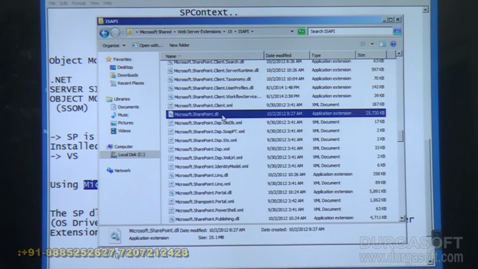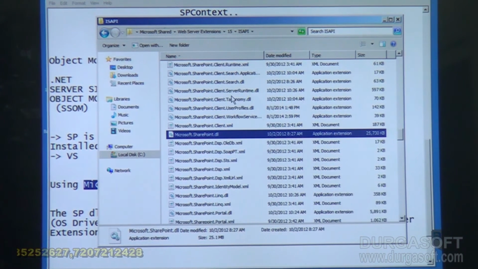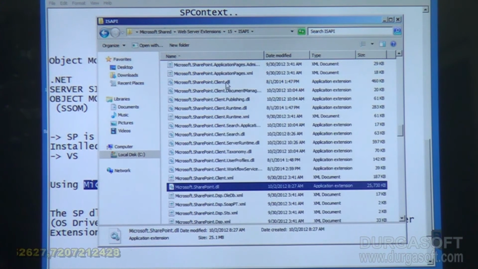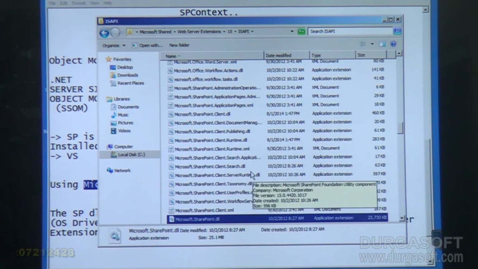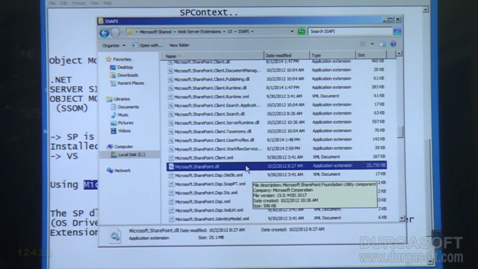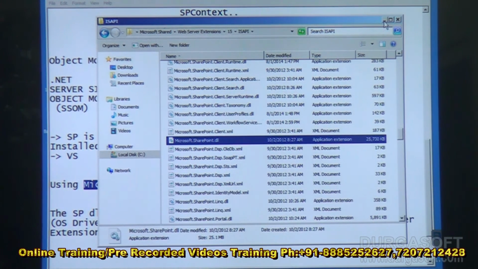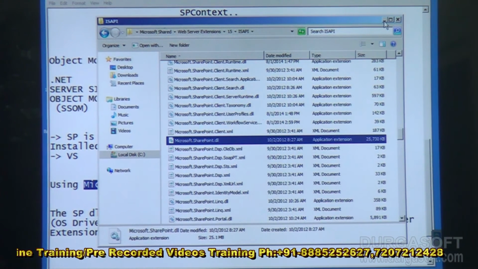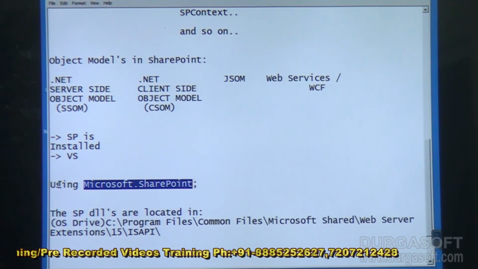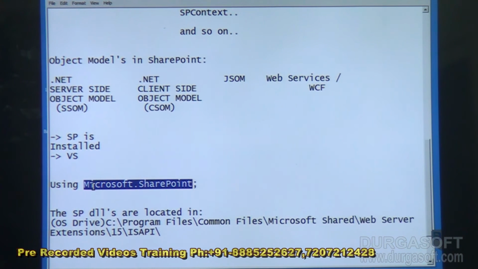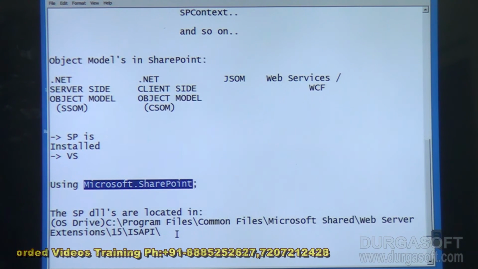You can see we have different kinds of DLLs: Microsoft.SharePoint.client.dll, Microsoft.SharePoint.linkview, and plenty of others. All these DLLs are helpful for development. Then, as we opt for C#.NET as the language, you use the keyword using Microsoft.SharePoint.